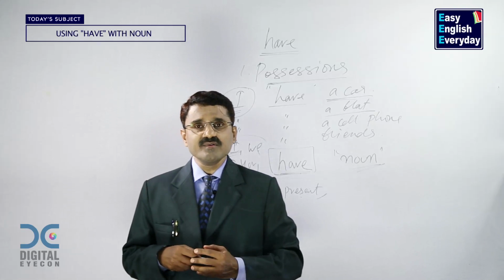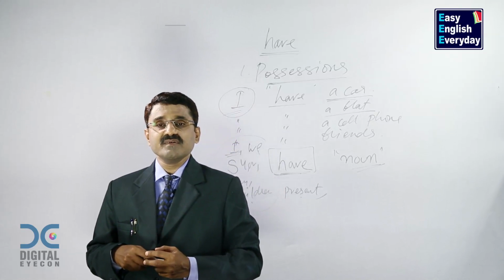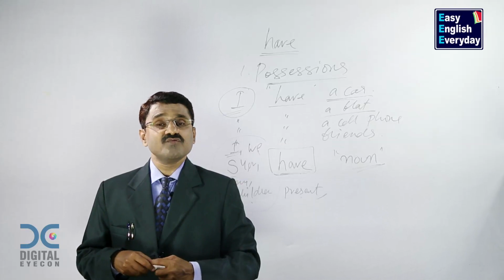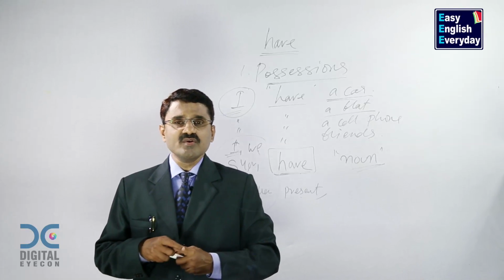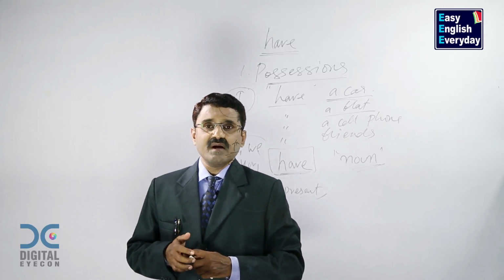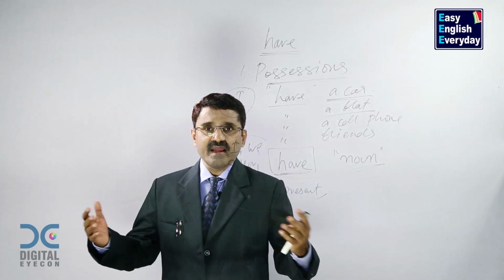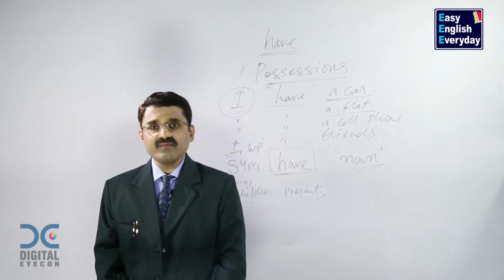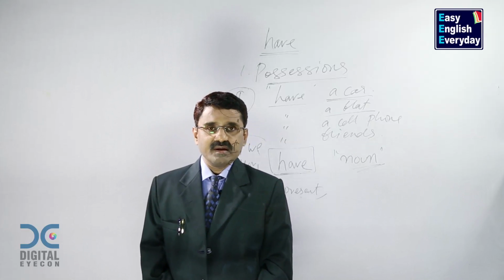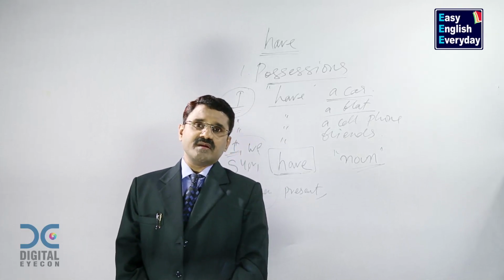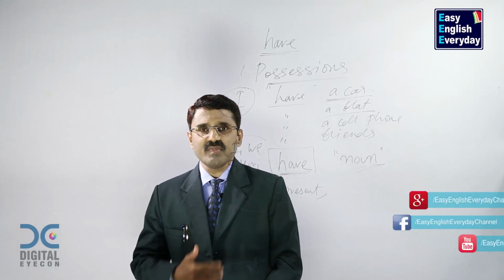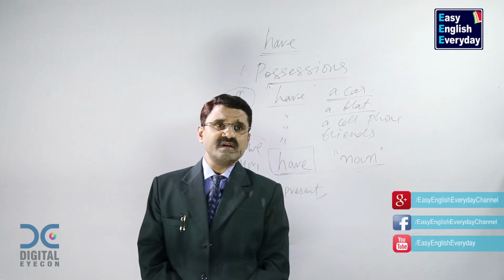We have a farmhouse in our village. I have 2 brothers. I have 1 sister. I have 3 children. I have my own house. I have many well-wishers. I have good professors. I have my own swimming pool. I have a laptop. I have my own library. I have my own laboratory. I have large number of followers. In this way you can make large number of sentences.